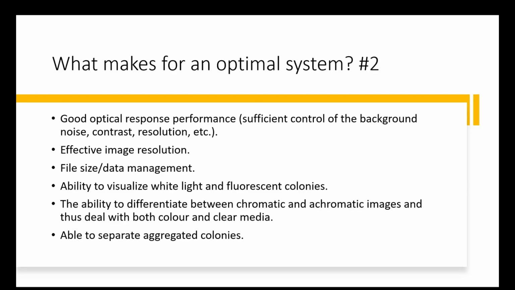Now, central to the automated system is having a good optical response, because the optics are essential for differentiating what is a colony and what isn't a colony. So there needs to be good optical response performance. This is having sufficient resolution and control of things like background noise, contrast, and resolution. And this is all achieved through camera and image acquisition tools.